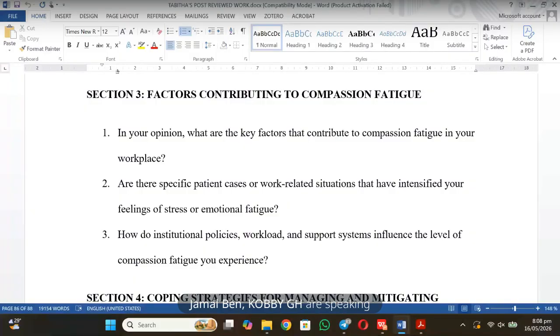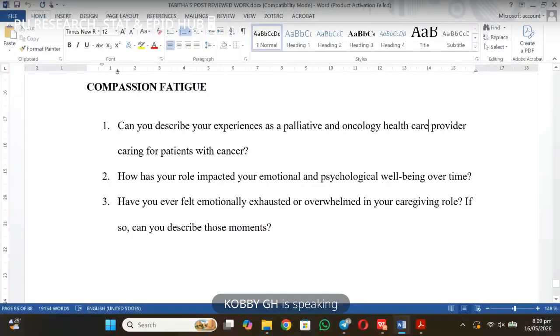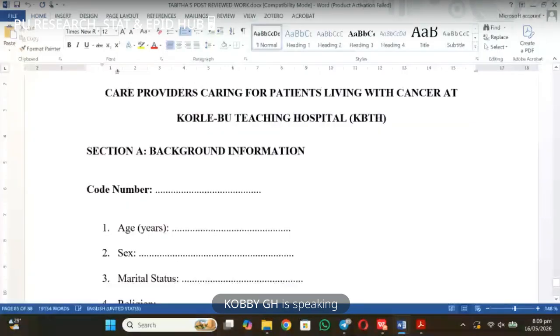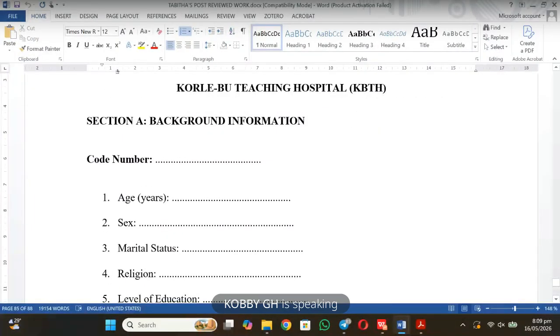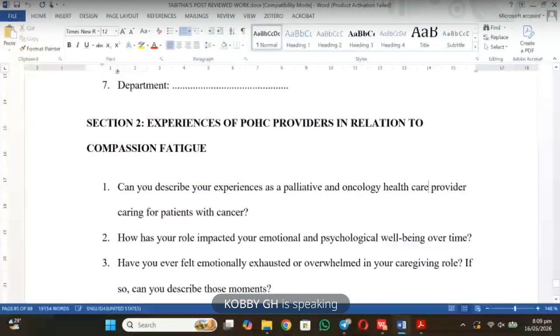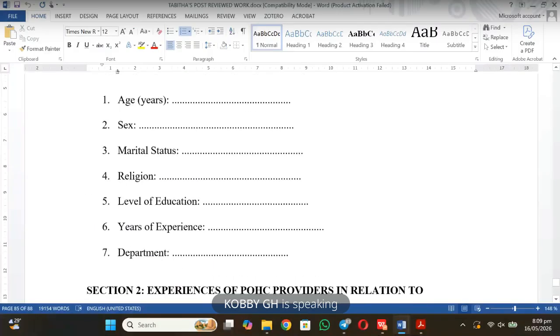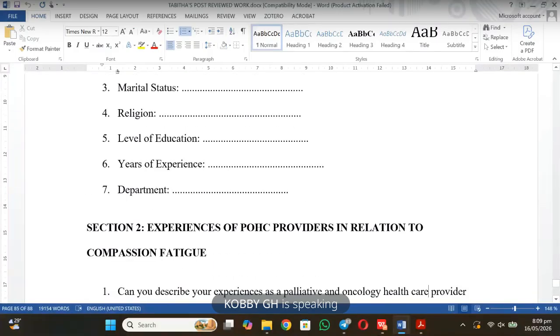Now, we use an interview guide when you are doing qualitative studies. So those of you who do research where you interview and record the interviews, you use an interview guide. We have the structured interview guide. You see here, they've structured it because section A is there, then questions under section A. Section 2 or section B is there, then questions under section B. So this person did qualitative studies. In qualitative studies, we use an interview guide. Okay, keep it in your mind.